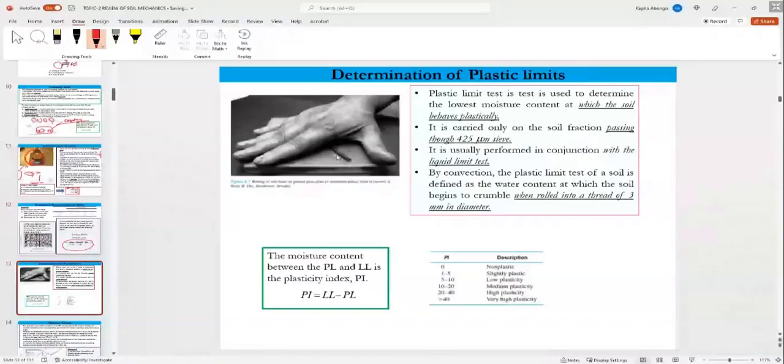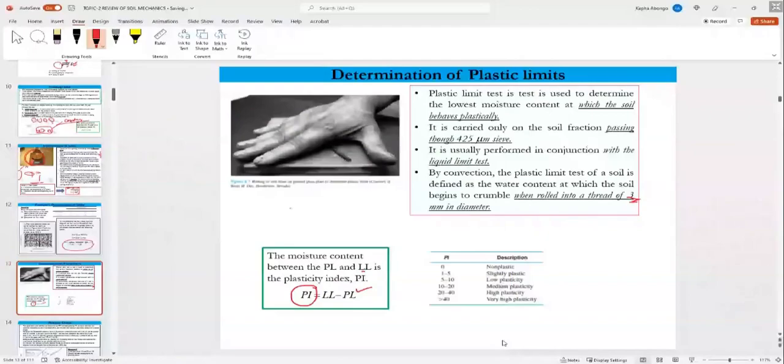Now, for the plastic limit, we're going to get the same soil and rub it with the palm of our hand, and our palm sucks some moisture out. Do this until it's 3 millimeters thick, and then measure the water content of those rolls. The water content of that 3 millimeter thick thread is known as the plastic limit. The difference between the liquid limit from Casagrande and the plastic limit from rolling thread gives you the plasticity index.